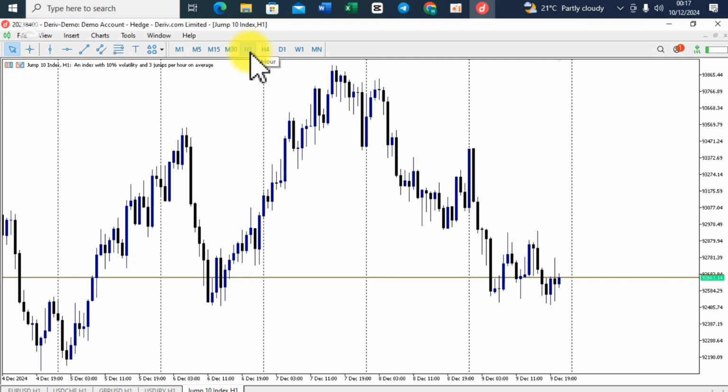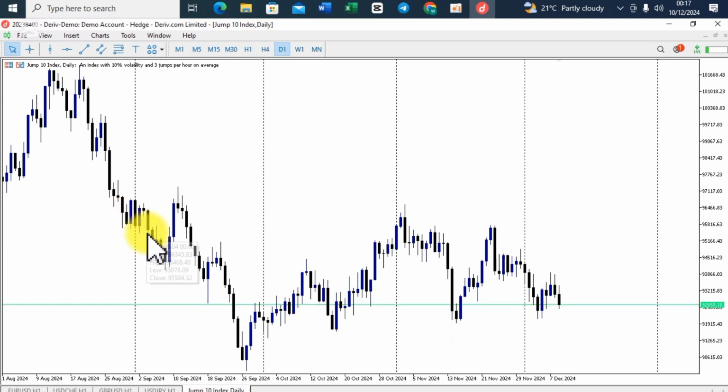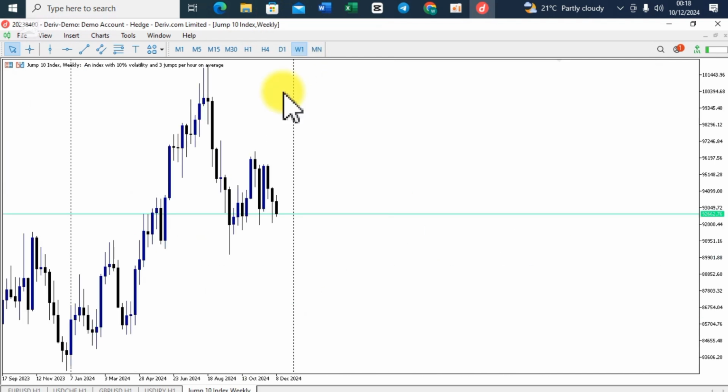This is H1, this is the whole day. H4, whole week, the space, rather the candles within that space. Then the period separators, these lines. When we go to daily, that is the whole month, from here up to here, from here up to here, from here up to here. This is the whole month. When you go to weekly, this is the whole year.